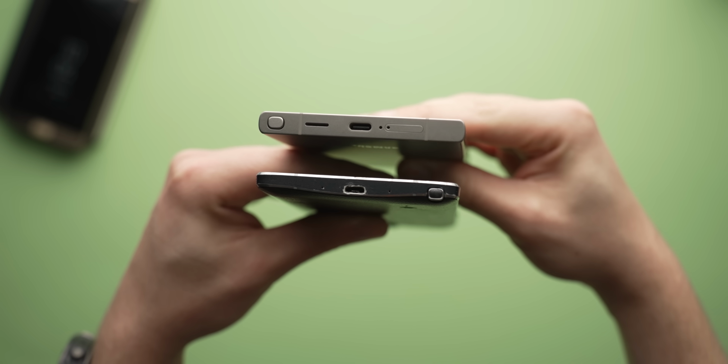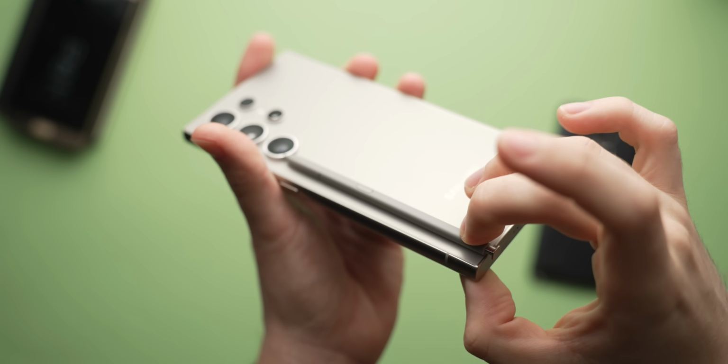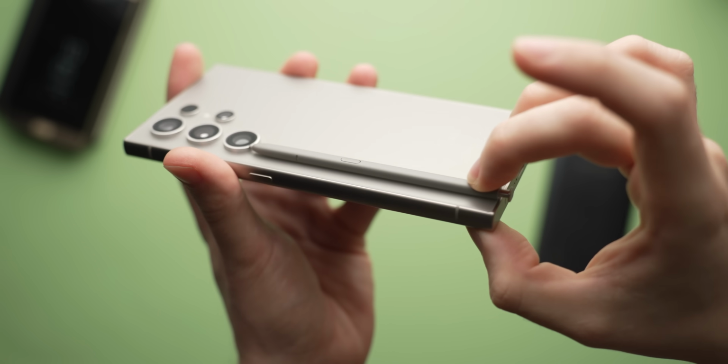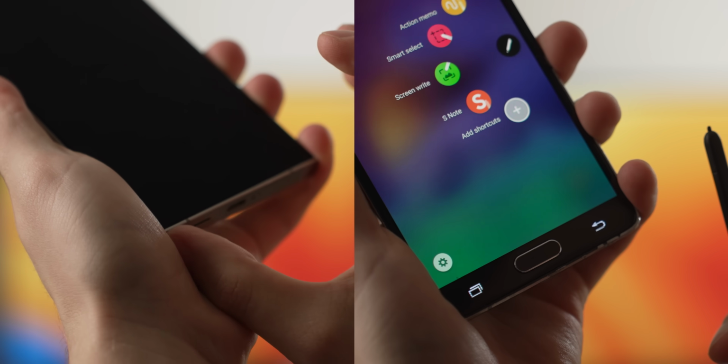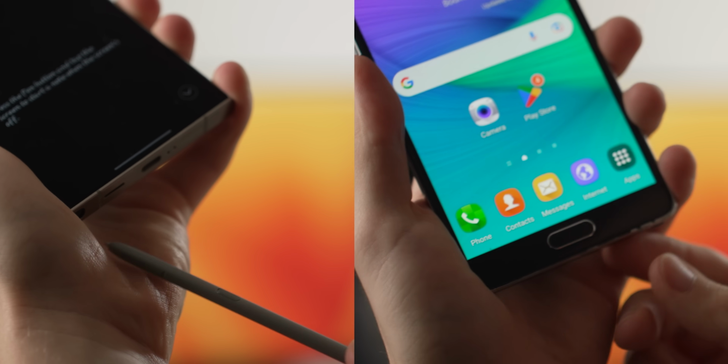Here's one for you. Most people on Earth are right-handed. There are a lot of lefties out there, but most people are right-handed. So to use the S Pen, they would hold their phone in their left hand and scribble away with their dominant hand. So why on earth did they move the stylus slot from the correct side to the left side? It's probably so that they could fit the bigger cameras in, as they were also on that side on the more modern smartphones. But I remember them moving the S Pen for the first time and thinking, why on earth would you do that? Because it's just harder to access on that left side if you're right-handed. If you're a lefty, doesn't matter to you though.